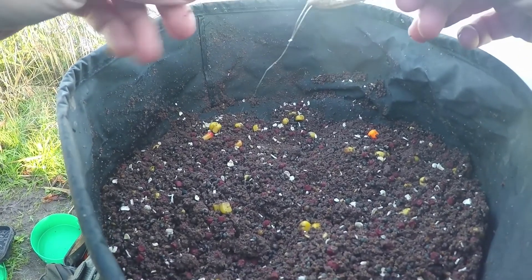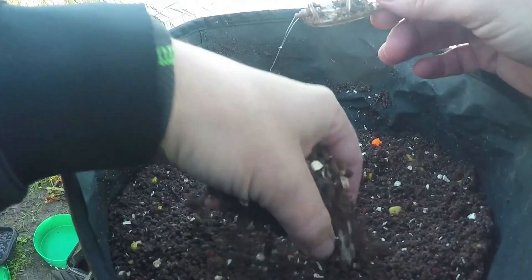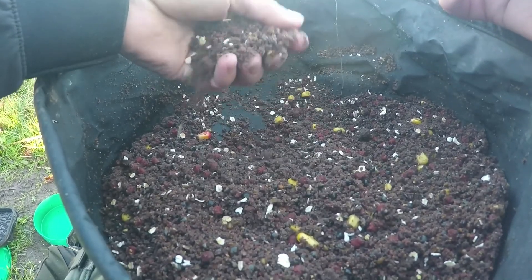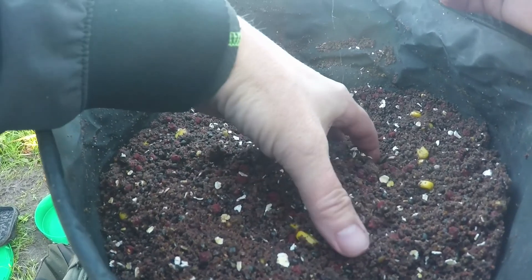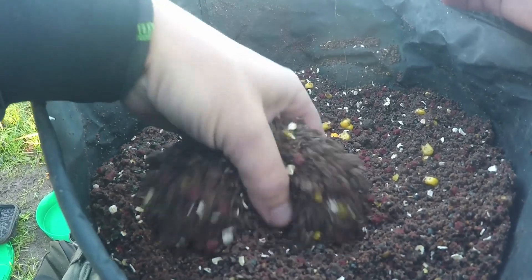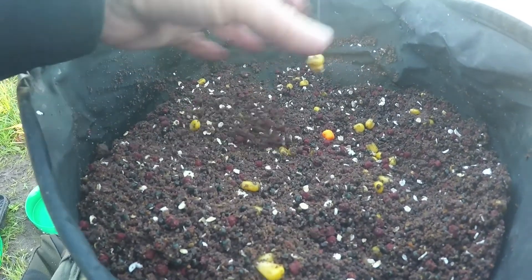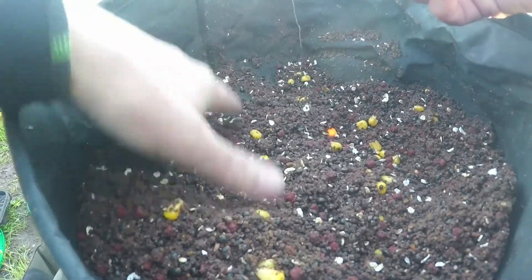Literally a few minutes after I just spoke to you, I got my second fish - a bigger mirror, probably about seven or eight pound. This is the mix I did the video on last night. As you can see, a little bit of pellet in it. Since I got to the water I've added some corn. It's got hemp in it, and the rest is a little bit of groundbait and boilies that I put into the nutribullet last night. And that's what I've been putting on to feed a fruit bait - just a double sweet corn - and it seems to be doing the trick.